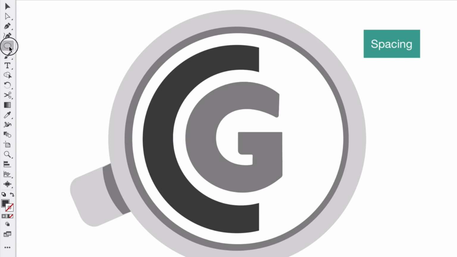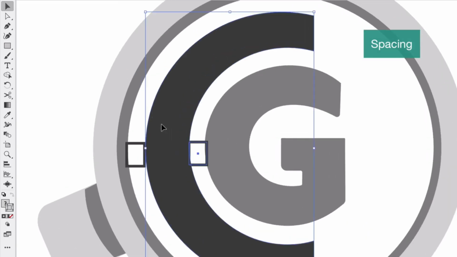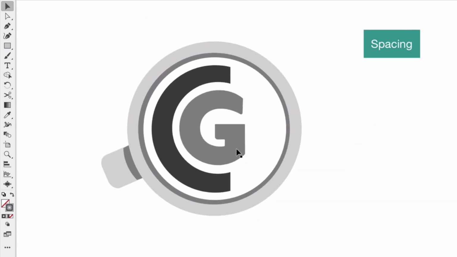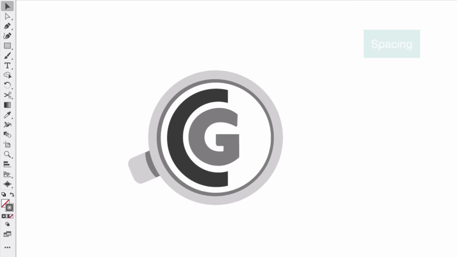And we could do that on the grid. We can also do that by eye, by drawing a rectangle here and seeing the spacing and making adjustments. This is not a scientific way of doing it, but it helps with nudging it over a little bit to make sure that the spacing is matched. We can always pop in the grid at any time to do that, but we're going to do that after we're done with concept time, because we don't need to be perfect right now. The client hasn't even approved some of these yet, so we're just getting the rough idea together so we can send it in for approval.